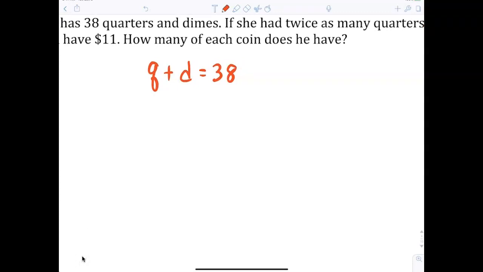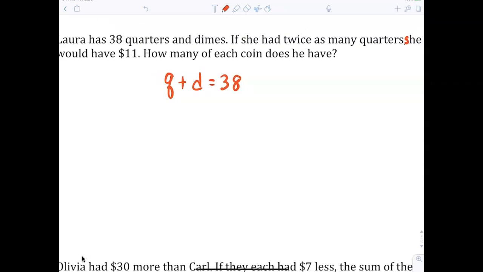Shout. If she has twice as many quarters, so I'm going to double the amount of quarters, right? So we can put 2Q down. That's safe. Is it? Now, plus D equals 48. Now, 11 is money. This right here is quantity. I've got to convert the quantity to money. I was going to say that. No, you weren't. No, you were not. It's easy to say now.